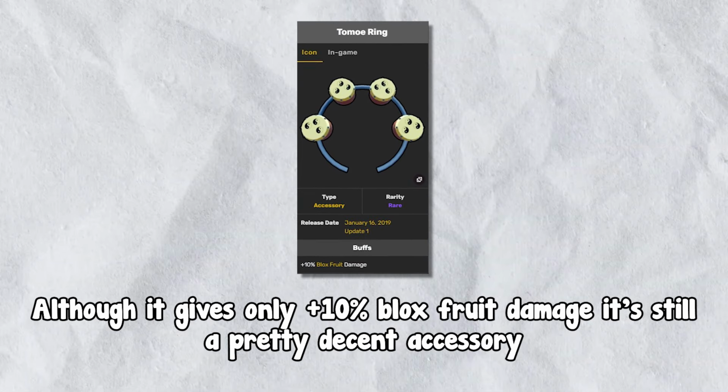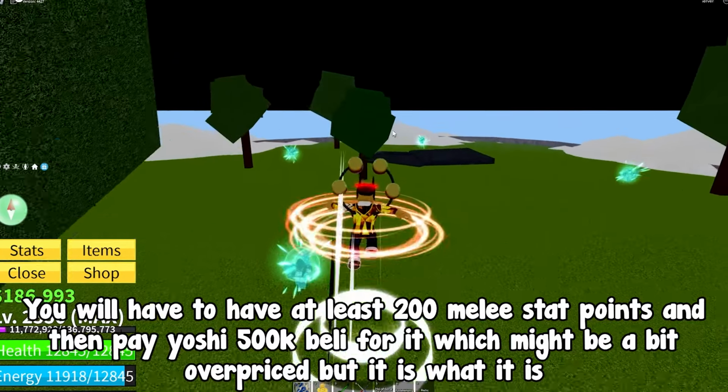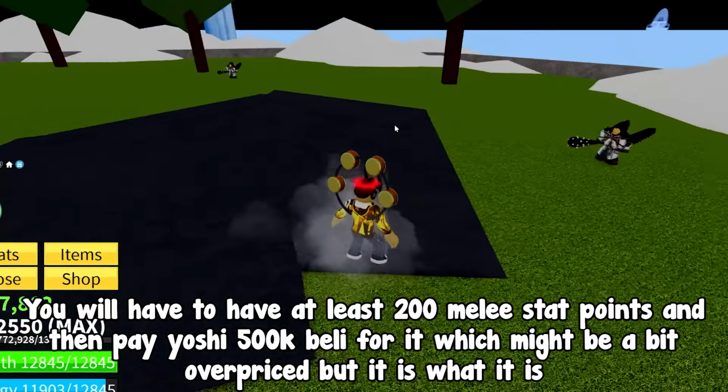Although it gives only plus 10% Blox fruit damage, it's still a pretty decent accessory. You will have to have at least 200 melee stat points and then pay Yoshi 500k pelly for it, which might be a bit overpriced, but it is what it is.